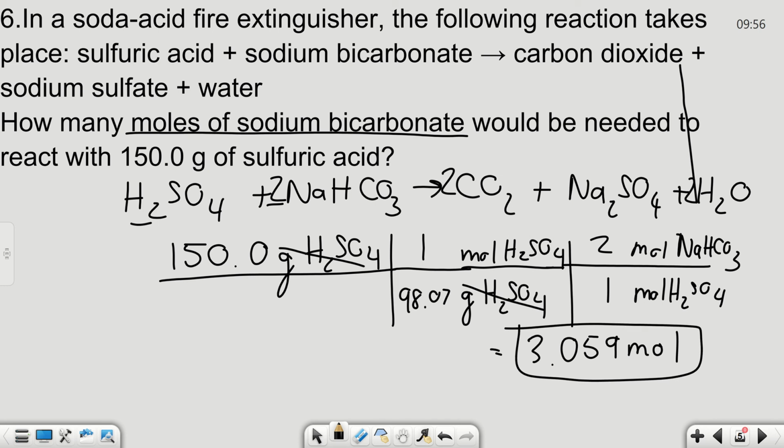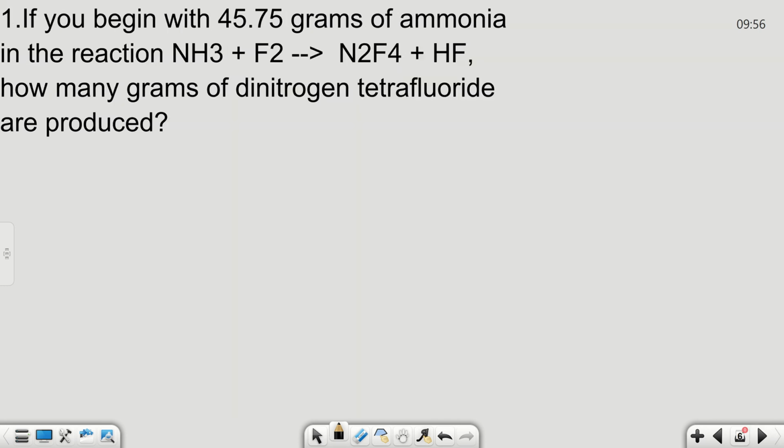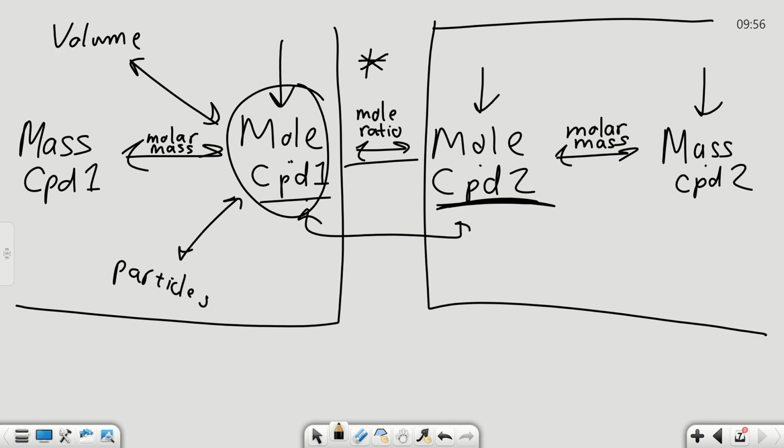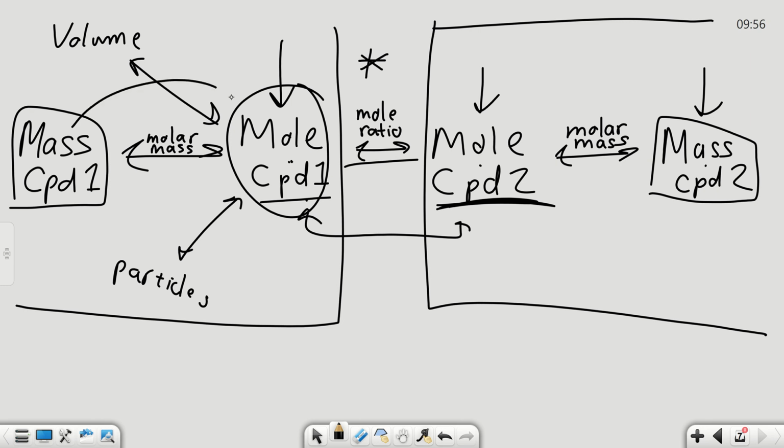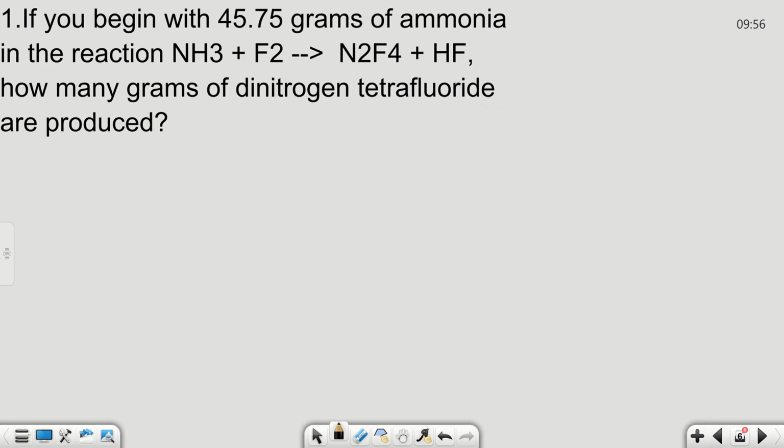All right. Last one, quote unquote, the biggest one, mass to mass. So if I'm doing mass to mass on this one, I'm going to start in mass of compound 1, and I want to get to mass of compound 2. This is really the whole purpose of this primarily. I'm going to change from mass to moles of that compound, go from mole to mole, and then mole back to mass of the other compound. So you do need to find 2 different molar masses.